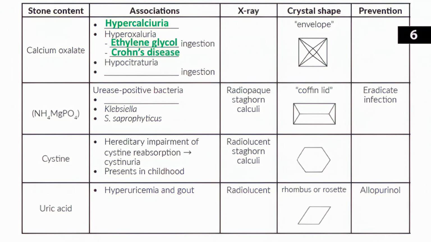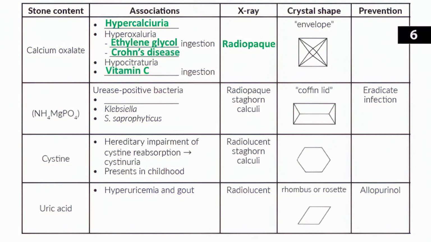Crohn's can also predispose to other types of kidney stones, but calcium oxalate stones seem to be the most tested ones. And if you have citrate in the urine, that helps to prevent the formation of calcium oxalate stones. So low urinary citrate, or hypocitraturia, can increase the risk of calcium stones. This is why type 1 RTA causes kidney stones, high urine pH and low urine citrate. You should also know that ingesting massive doses of vitamin C can predispose to calcium oxalate stones. Now, both calcium oxalate stones and calcium phosphate stones are radio-opaque, meaning you can see them on plain film x-rays.